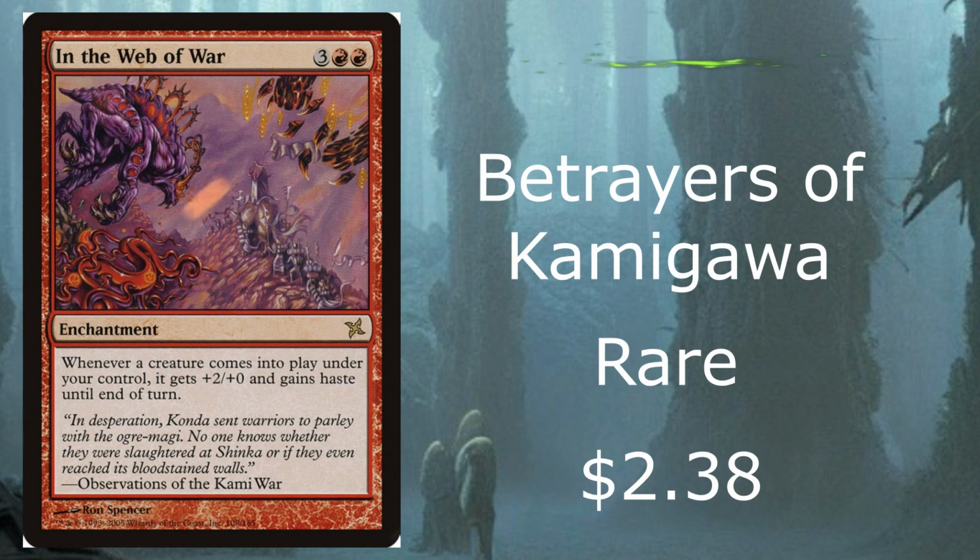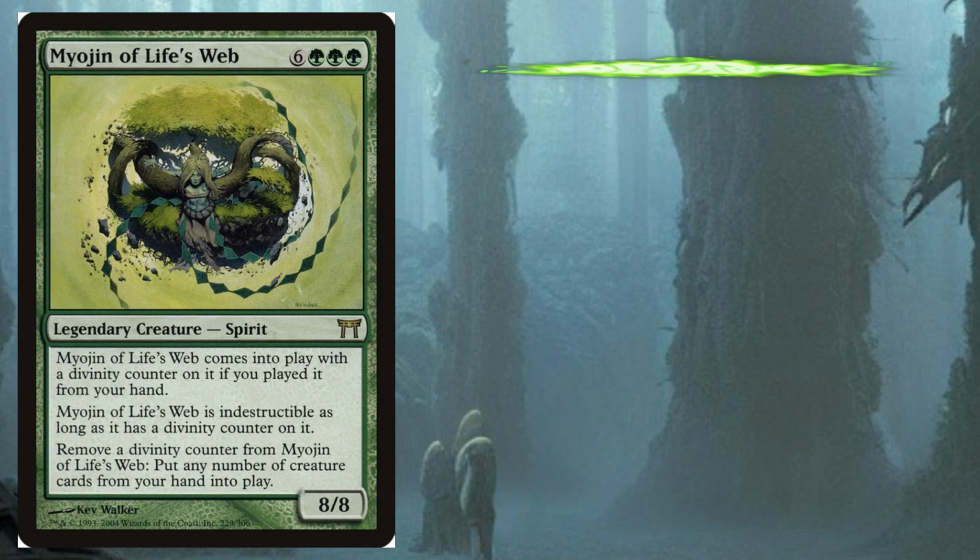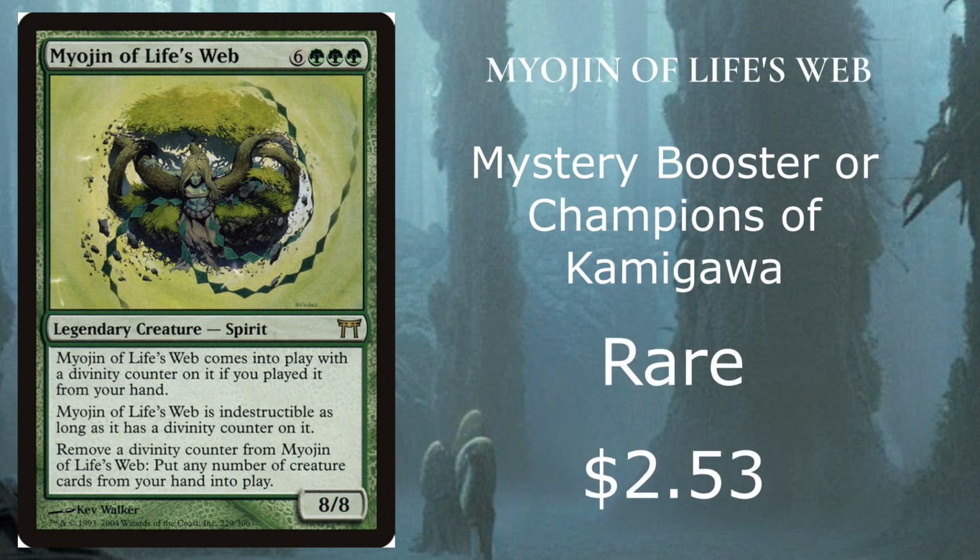So let's move on halfway down the list to number 5. We have Myojin of Life's Web from Mystery Booster or Champions of Kamigawa. It seems like most cards are from the Kamigawa series. It's a rare with an average price of $2.53 on the market. This is a Spirit. It costs, well, quite a bit. It costs 9 for this 8/8. Comes into play with a divinity counter on it if you played it from your hand. It is indestructible as long as it has a divinity counter, and you can remove it if you want to put any number of creature cards from your hand into play. So it is very versatile. I put it here because it is an 8/8 and can be indestructible, so that could be very annoying to an opponent, even though it could be bounced back to your hand or whatever.